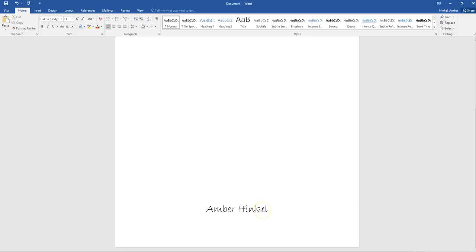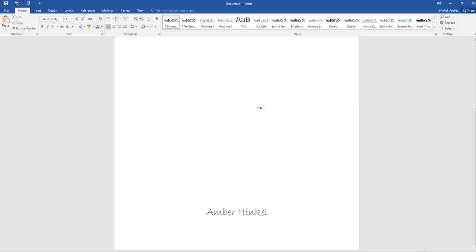If at any time you make a mistake and you don't like, let's say we change the color of our font. This A with the red underline helps us change the color. Say I make it blue and I decide I don't like that. I can't see it as well. I can come up here and press the undo button and it takes it back to black. Well, once I take it back to black, if I decided I really did like the blue, I can click on the redo button and it'll take it back to what it was originally before I started messing with it. But again, you can change the color up here of your font.